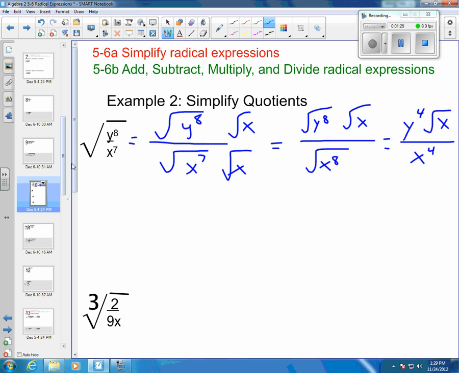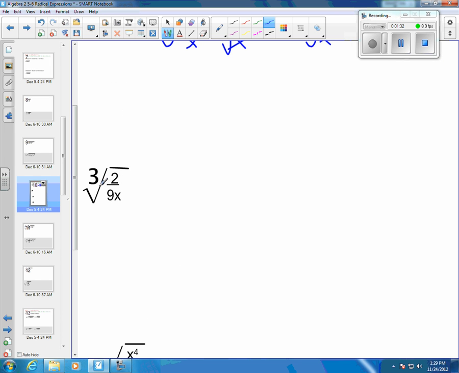Let's look at another one that's similar to that, except it's cube rooted this time. So now we're looking for groups of 3. Well, 9 is 3 squared, but we're going to need something that's cubed. So we're going to have to multiply top and bottom by something that will make us have groups of 3. So we already have 2 3's in the 9, right? Because that's 3 times 3. So I need another 3 to make that a cube. X is x to the 1st, but I need it to be x to the 3rd, so I have to multiply by x squared. And whenever I do the bottom of my fraction, I'm going to have to do the top. So I have to multiply this by 3x squared on top.